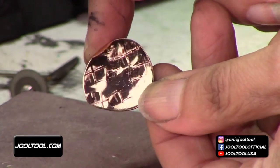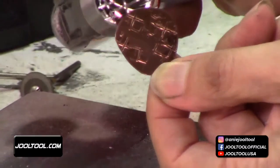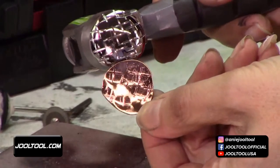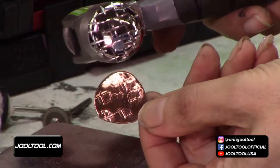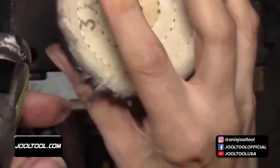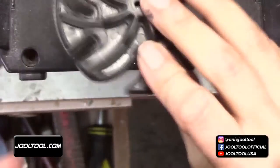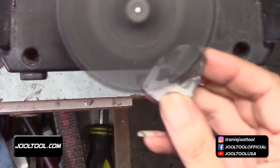Now, if you do a bunch of them, you'll start to look like... And I didn't use the edge. I didn't round it over. I just kept it centered. You guys see that? What do y'all think? However, there is something on here, you guys, and I need to polish that off. So while you tell me what you think of that, let me polish what I think is a little rough. My little slippage action.